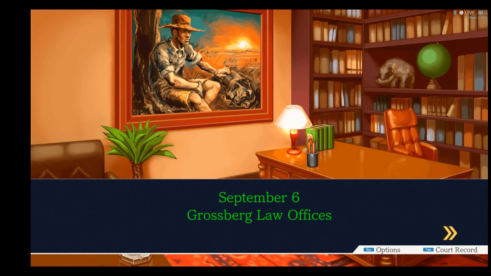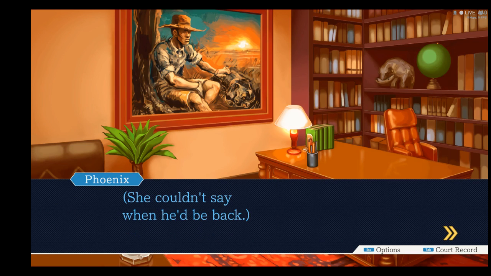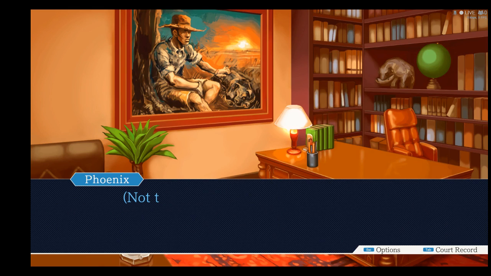Okay, let's go. September 6th. According to the receptionist, the big boss is out. She couldn't say when he'd be back. It must be hard to keep track of everything when you're a famous lawyer, not to mention run an office like this. I guess I'll just have to come back later.